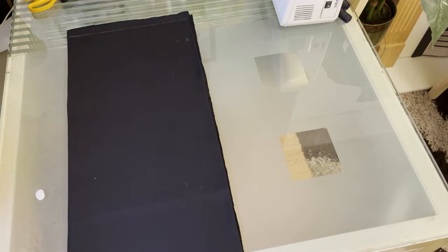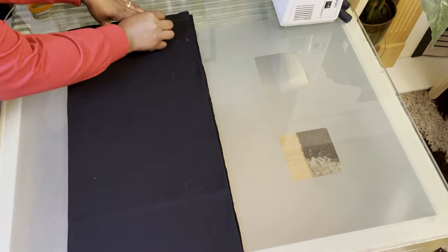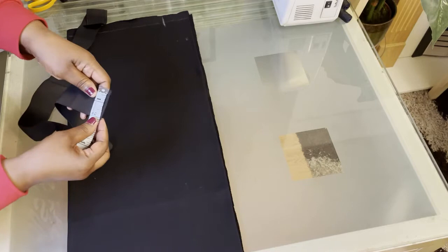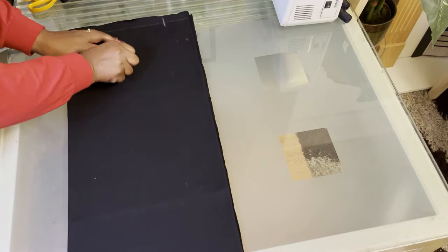We are going to start with the waistline. My waistline measurement I'm going to be using today is 38, so I divide that by four and I get nine and a half. So I measure nine and a half here and mark. Then I'm going to come down the width of my elastic — my elastic is two inches wide — so I'm going to come down two inches, mark all the way, and draw a straight line.